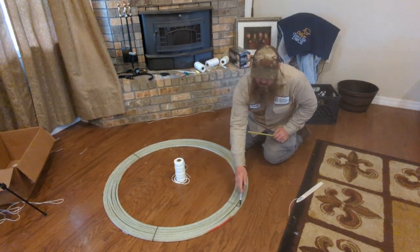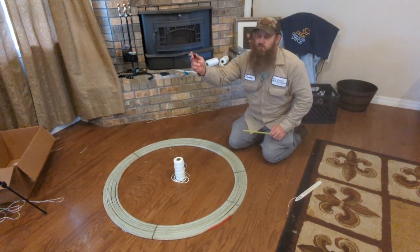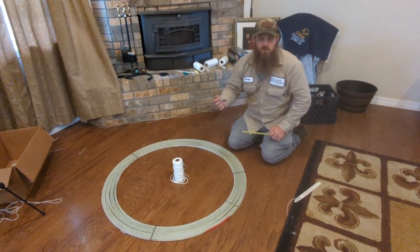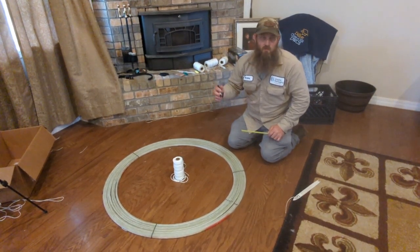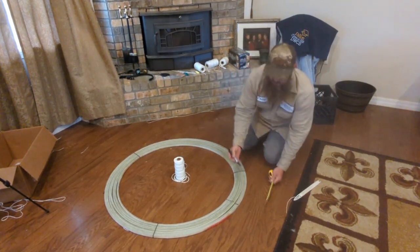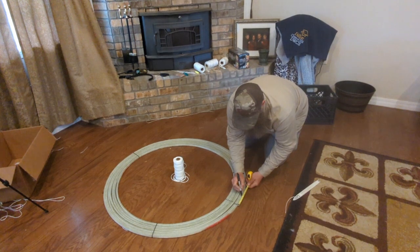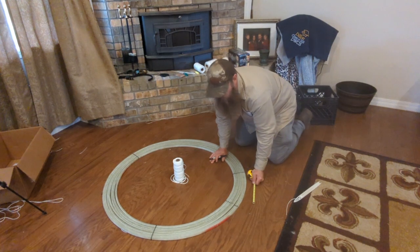And I take 132, which is the circumference around, and divide that by my number of mesh, which is 40. So 132 divided by 40 ended up being 3.3 exactly. So roughly 3 inches and a third, or about 3/8, is close enough on the tape. So what I'm gonna do now, I'm gonna mark from here all the way around 3 and roughly a third. Should end up with around 40 marks.